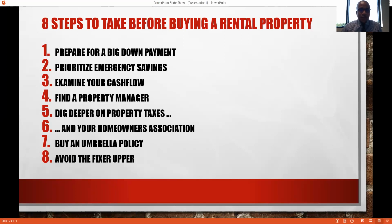So if you want to flip a house for quick cash flow, a home that's in need of heavy repairs might be a good flip, but you don't want to have that mindset and also try to use it for steady income as well. It needs to be either or, especially when you're getting started with investment finance.